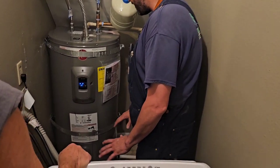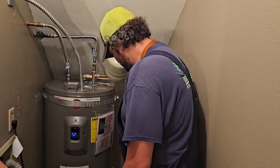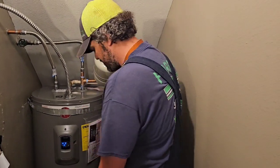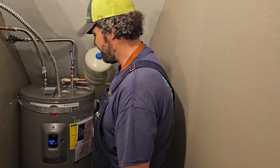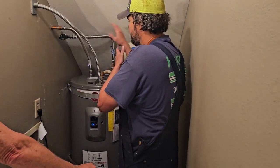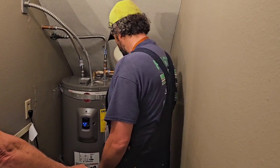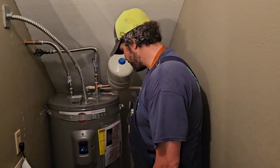You're on a slab-on-grade, so we can't pipe that drip pan anywhere. But we did put in a drip pan, and we piped a 1-inch PVC line just outside next to the washing machine here. So if anything was to be leaking in here, you would drip down into that pan, into that PVC pipe, and out to where you have a chance to see it. In lieu of that not being there, and there is a leak, and the floor is graded to the back, a leak could be in the back, working itself under the walls and in floors and causing some serious damage. So we give you a drip pan, and that's also a code requirement. You're already on a foam pad, so we just left you on the foam pad.